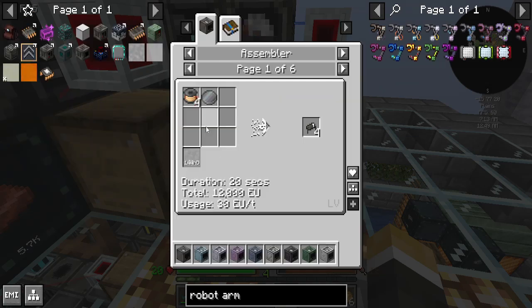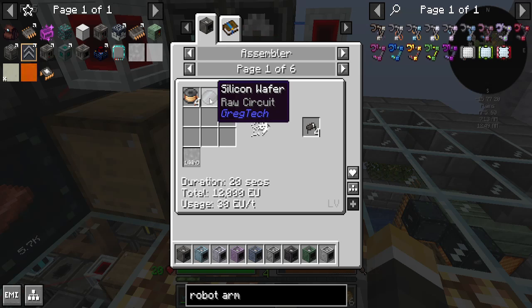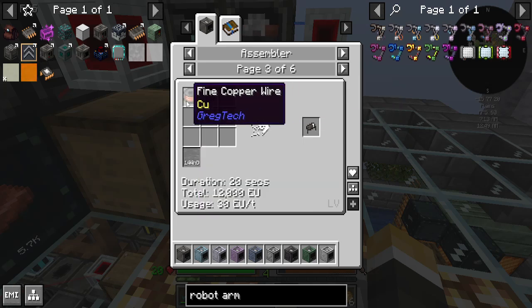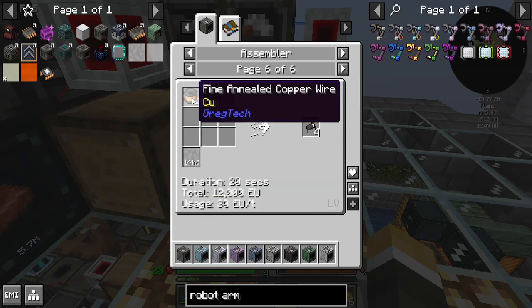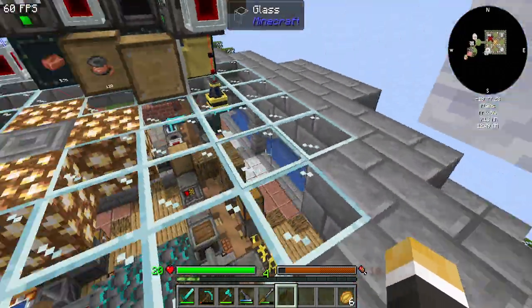And so we need to make these diodes. And these diodes would be better with the silicon wafers. But we could do this, just this. I mean, this gets us 2, but this gets us 4. Well, that's because it's a polyethylene. Oh, we do need the annealed copper wire. Okay, so let's bring this over here, I think.